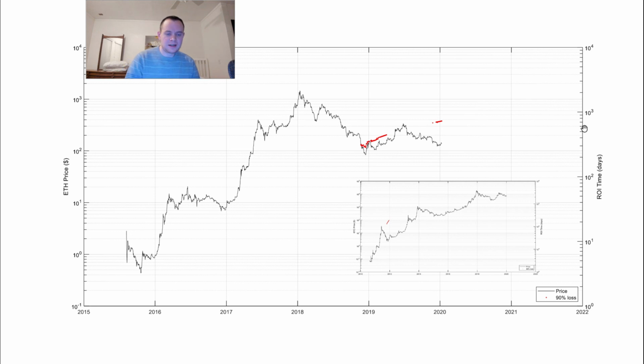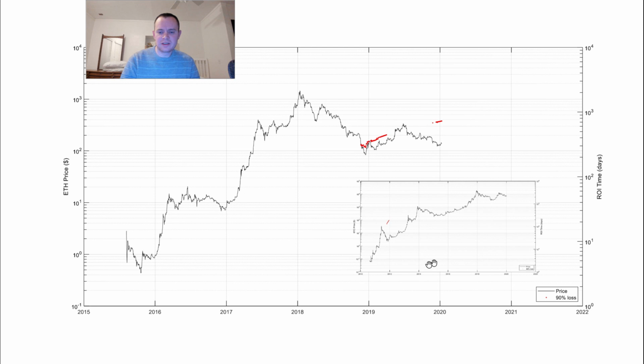So these bands exist, and when 90% losses occur is when you'll see these bands pop up, because that's what I'm looking at. Now, 90% losses do sound scary. However, Bitcoin has also experienced 90% losses. In fact, this figure over here, inset, is the same figure but for Bitcoin, and you can see there's a band over here that shows a time when Bitcoin would have experienced a 90% loss.